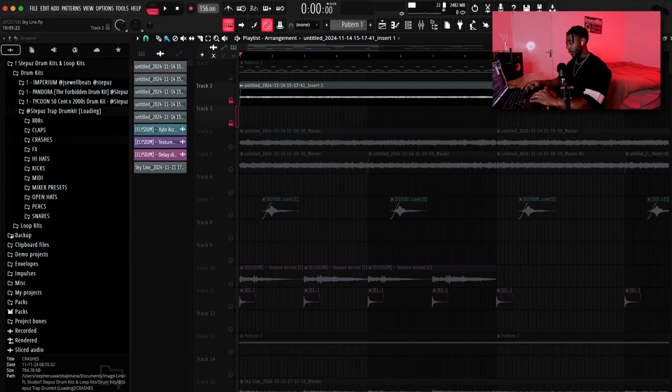Now at this point, all I did was render out the pattern, as you can see, the audio clip over here. Once you get to the foundation of the melody, you literally have to play around with the pitching, with some effects, maybe chorus, portal, all these kinds of things, which I'm going to show you.